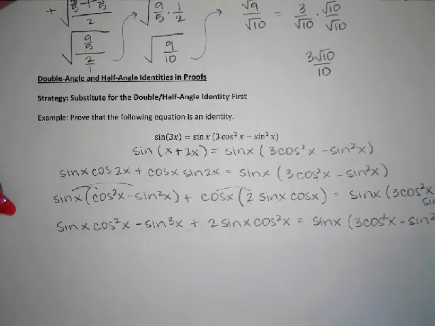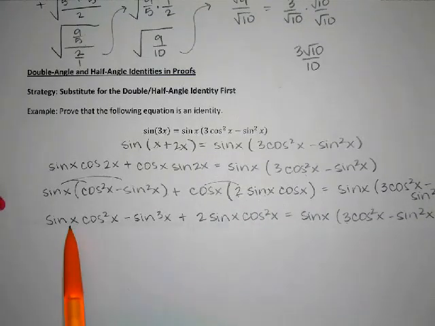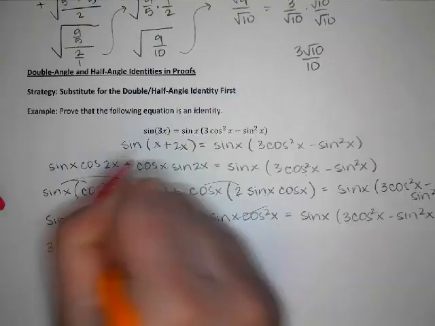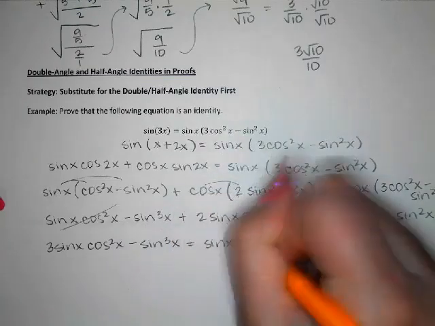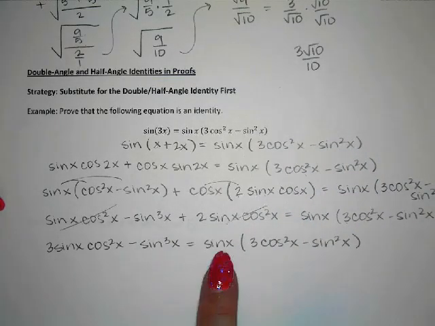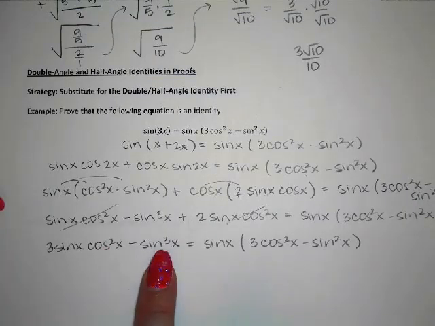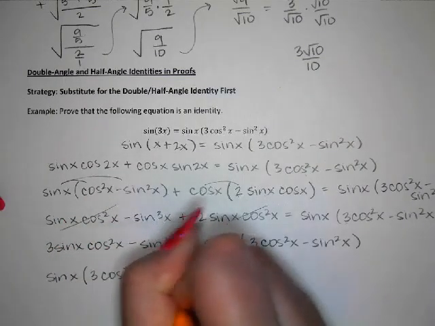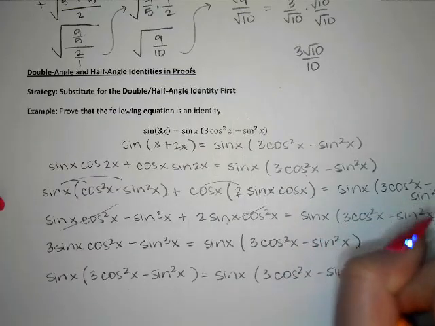Okay, and then here's where you can see that you have 3 of something, right? We can see 3 cos squareds over here. You have 1 sine x cos squared and 2 sine x cos squareds, and together these give you 3 sine x cos squareds. And from here, we just need to do what they did on the right side and factor out a sine. So if I take the sine out from here, then we'll have 3 cos squared. If I take 1 sine out from here, then I'll have a sine squared. And they're the same.